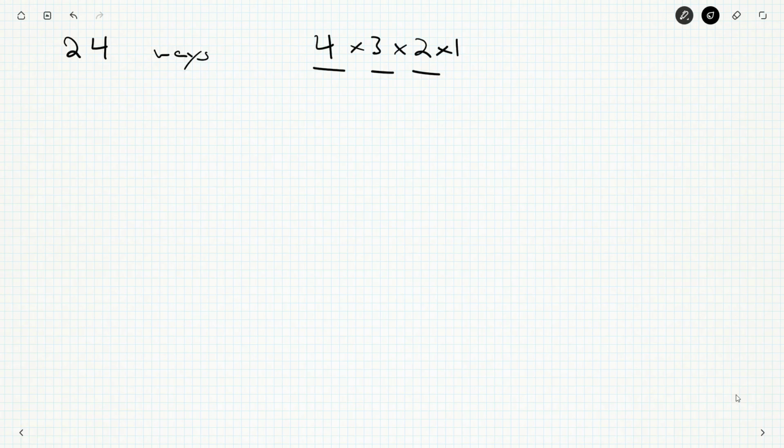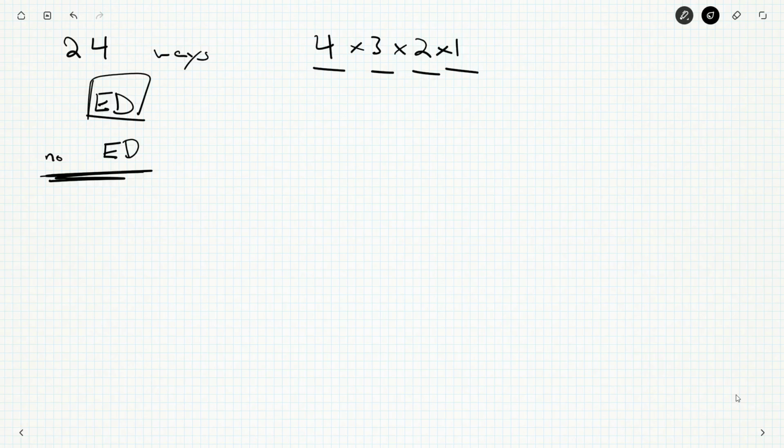Anyway, so I know that there's 24 ways to seat them, because I know it's 4 times 3 times 2 times 1. 4 choices for the first seat, 3 people left because you've picked one of the 4 for the first seat, and then 2 people left, and then finally the last person gets seated. So this is made up of ways that Ethan and Diane can be together, and ways where they can't be together. We want to count the number of ways where they can't be together. That's not the easiest thing to do, but we can count the ways that Ethan and Diane can be seated together. So we'll figure that number out. It'll be 12, and we'll subtract it from 24.